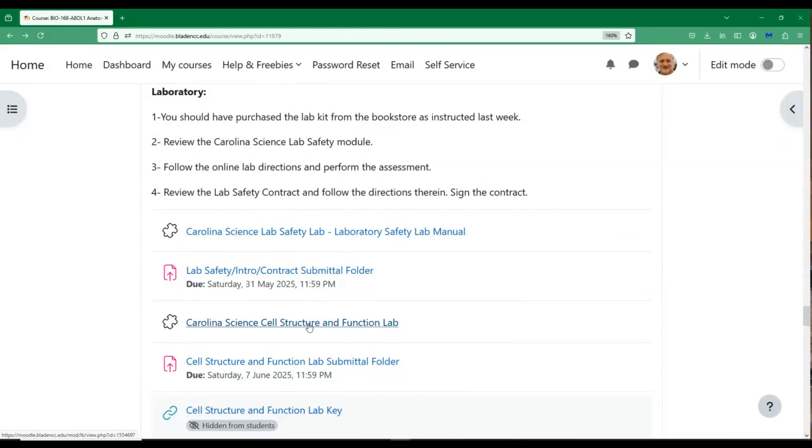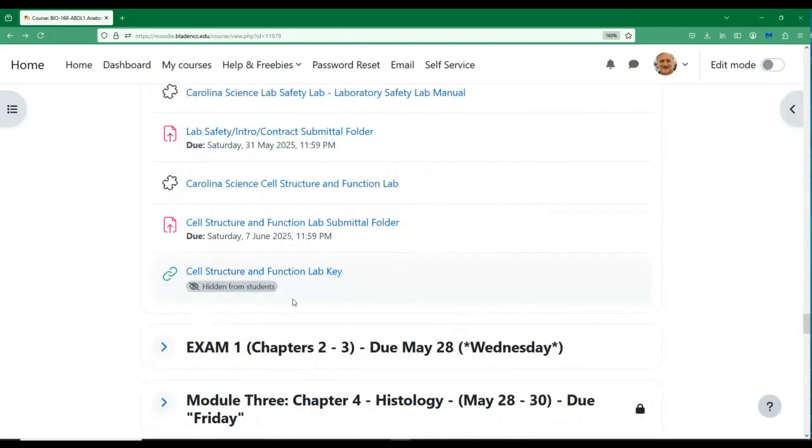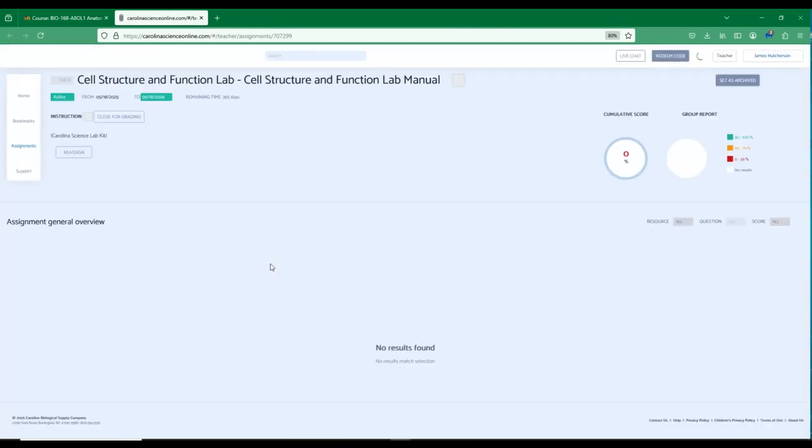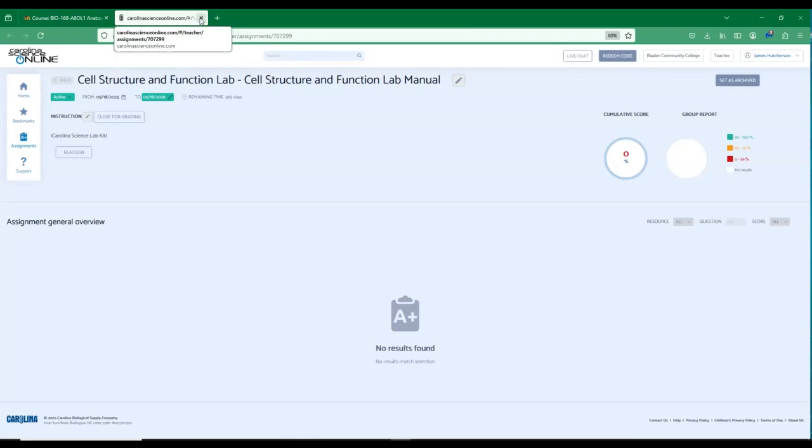But then the lab usually will also have a report section, questions that you will answer, and then you'll need to save the document onto your own computer, and then you will submit it wherever you see this submittal folder, okay? So you'll be in the Carolina Science website, you'll go through their questions, and then you'll finally get to a group of pages at the end of their lab that you answer. You'll need to save it to your computer, and then you will upload it to my submittal folder on Moodle. So this is what it will kind of look like when you go to it, and it gives you instructions, and you'll go through the entire lab. Okay, so yours look a little different than mine does.